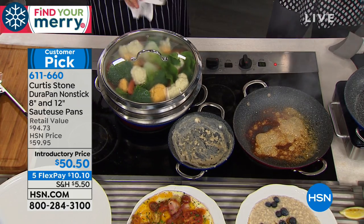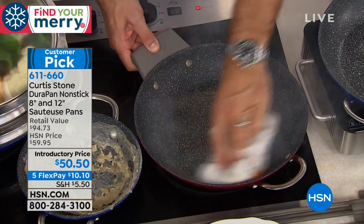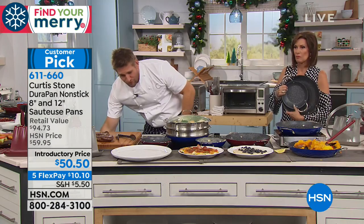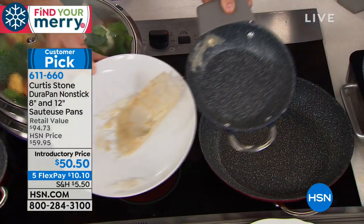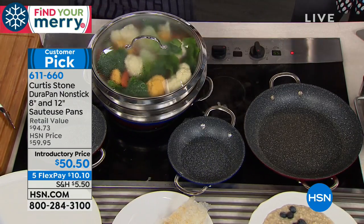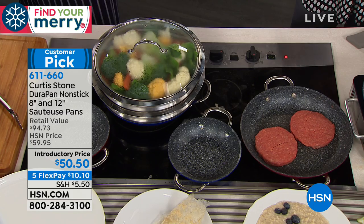Look at how that cheese is getting totally black. I'll use my silicon mitt, wipe the cheese out, and look — the pan is spotless, ready to cook again. Even with the burned oatmeal that we deliberately burned on, it just falls out of the pan. Even when you have a little disaster, there's no problem. If you're still seeing black flecks from your non-stick pan, don't eat your cookware — this is the healthier option. It's so quick and easy to clean up.